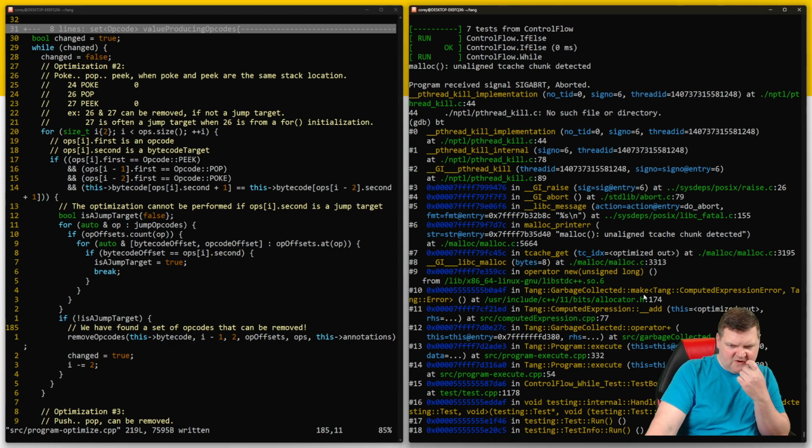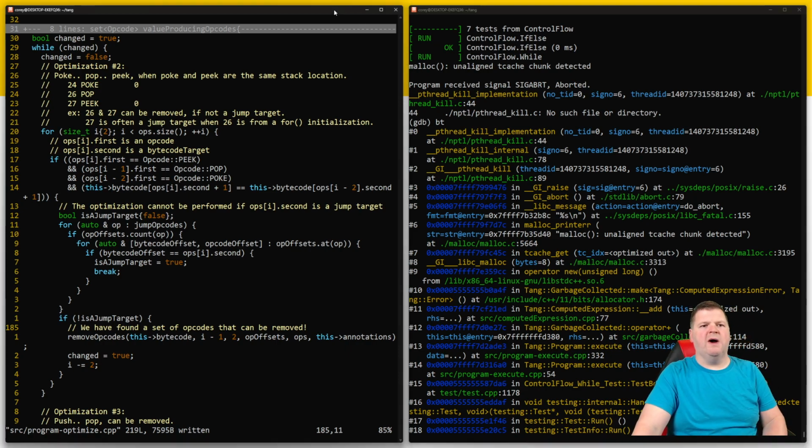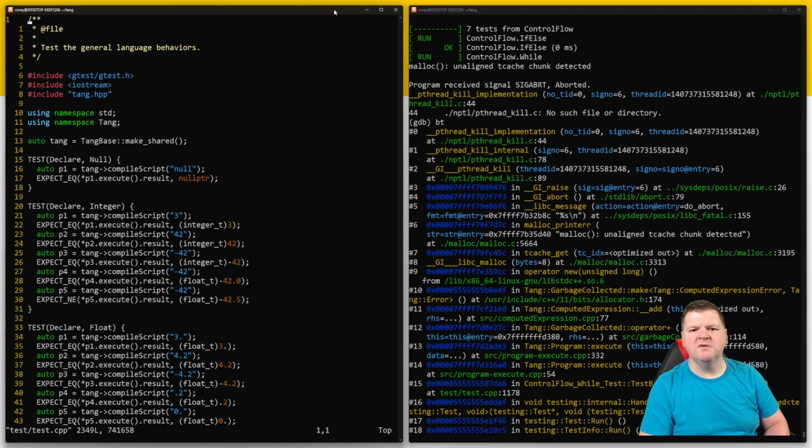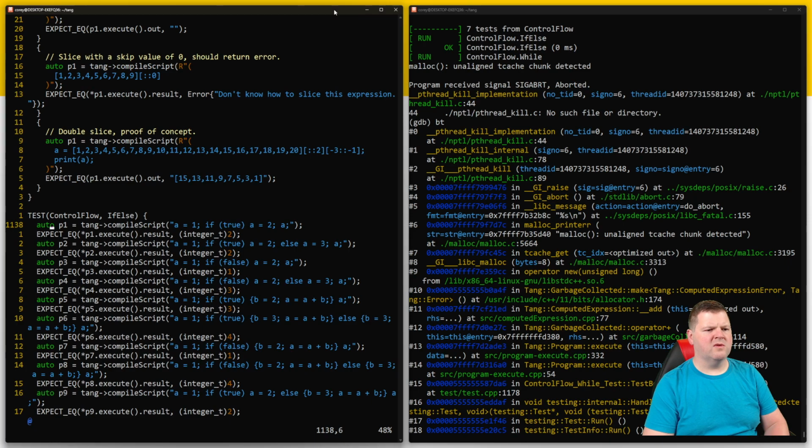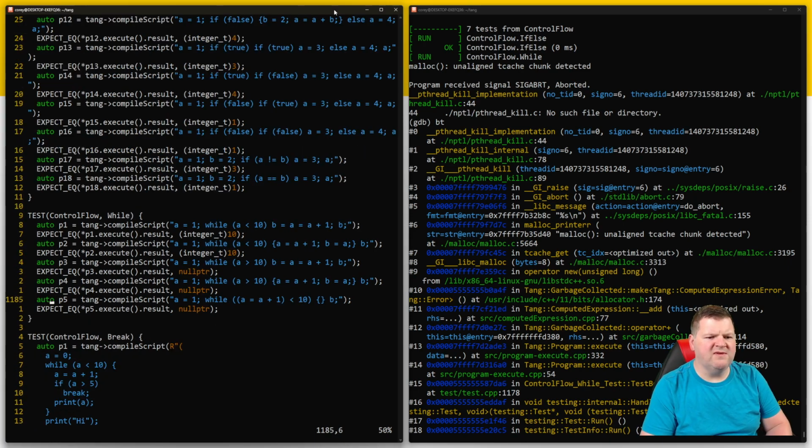When making an error, on the add, and which one am I in? I'm in my control flow while, so I'm going to look at all my tests. Test. There we go. Control. So it's one of these. I know these are ugly. They're just very, very short.